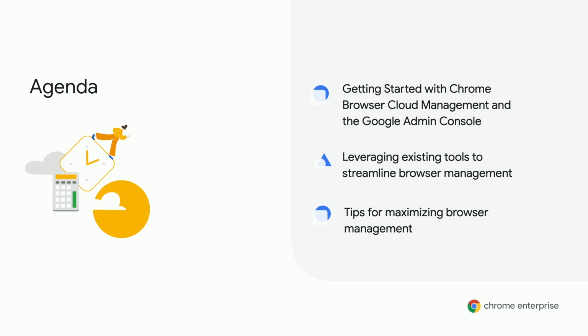As part of this session, we'll cover three main components that have to deal with managing Chrome. So first, we're going to recap today's challenges with managing Chrome in an enterprise environment. We're going to then show you some examples on how you can leverage Chrome Browser Cloud Management using some of your tools such as JAMF or VMware. And then finally, we're going to cover some best practices and resources.